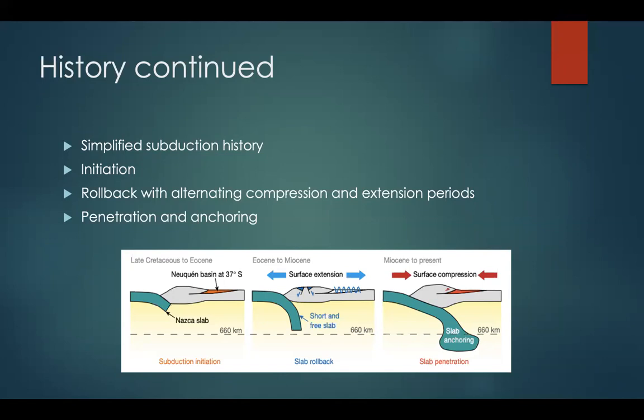While the plate is in the upper mantle, it is not stable and is prone to periods of intermixed convergence and extension. Sedimentary evidence of these activities is marked by the Neuquén Basin. As you move from the Miocene to the present day, the entire plate margin sinks into the lower mantle where it becomes anchored, preventing any further extension activity. Previous studies have revealed that anchored slabs produce compressional effects, whilst free slabs in the upper mantle are prone to periods of extension.